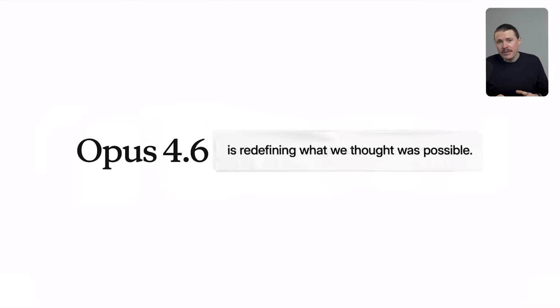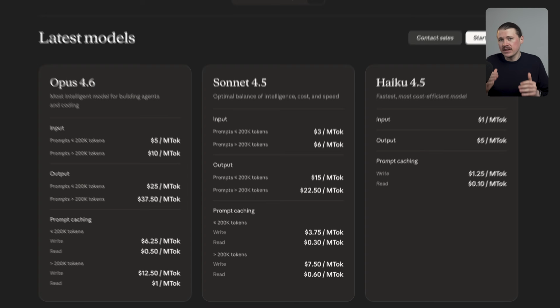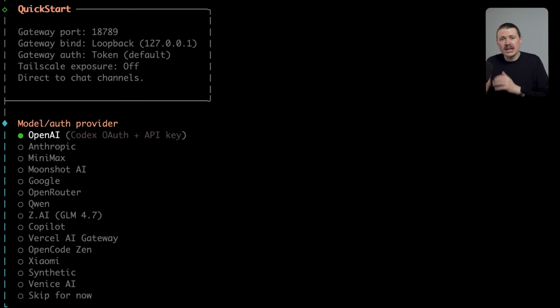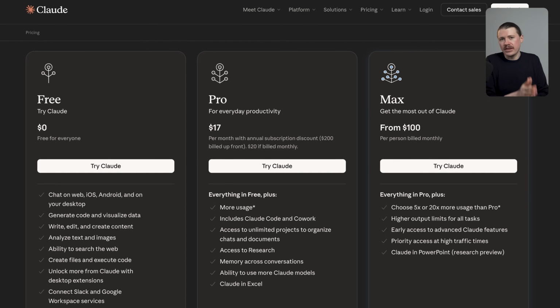Now, I strongly recommend running this on Claude from Anthropic. For marketing work specifically, it is the best. It has the best personality, the best tone of voice, and Opus 4.6 right now is the strongest model. That's what I used for everything you just saw today, but it is definitely one of the more expensive models. When you set up Clawdbot, you'll see this screen where you can select your AI provider, and to connect with Anthropic, you have two options. One, using an API key, or two, through something that's called a setup token, which actually uses your monthly Claude subscription.